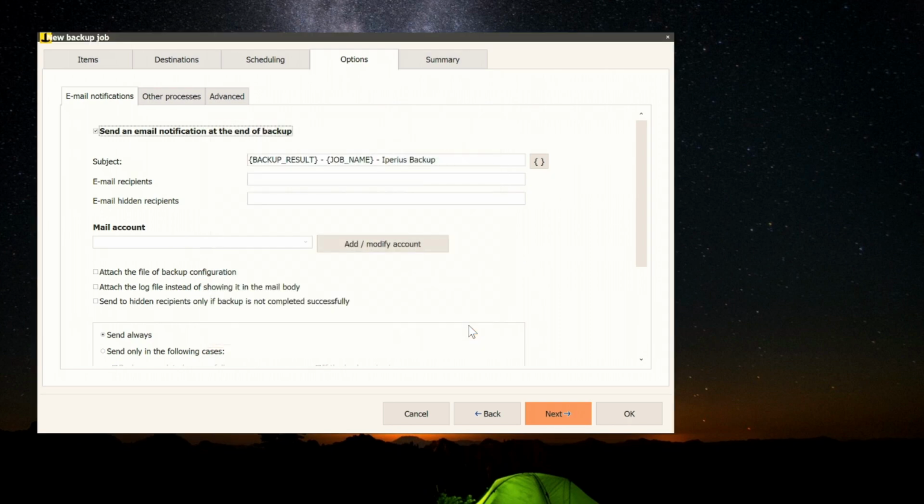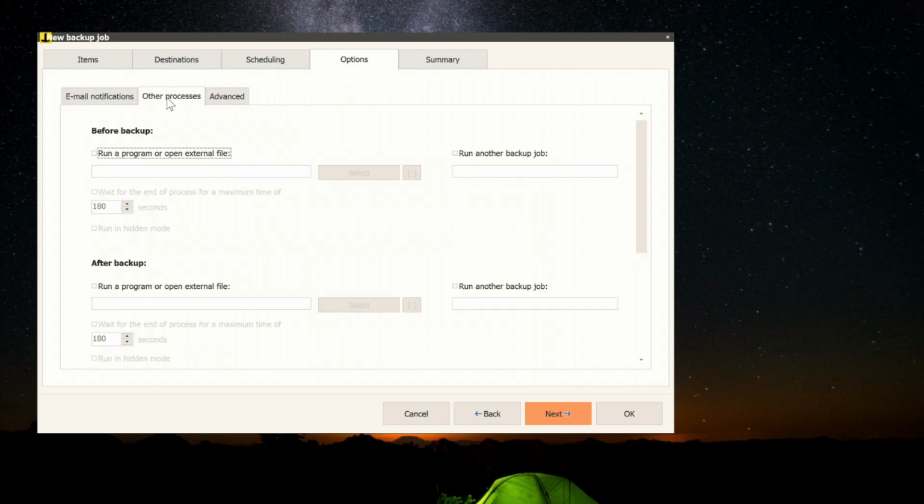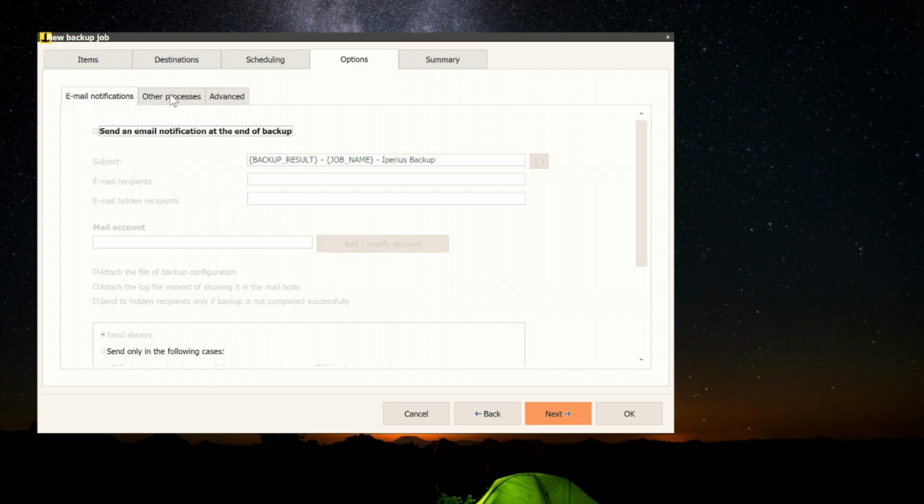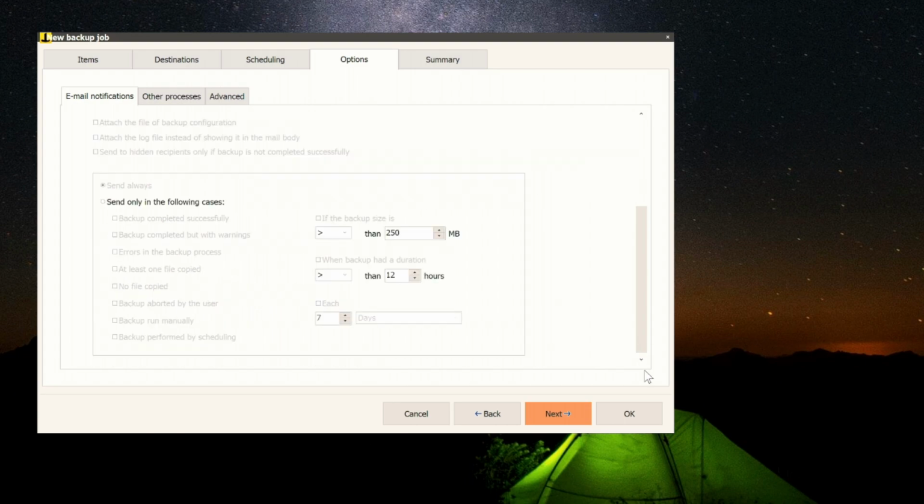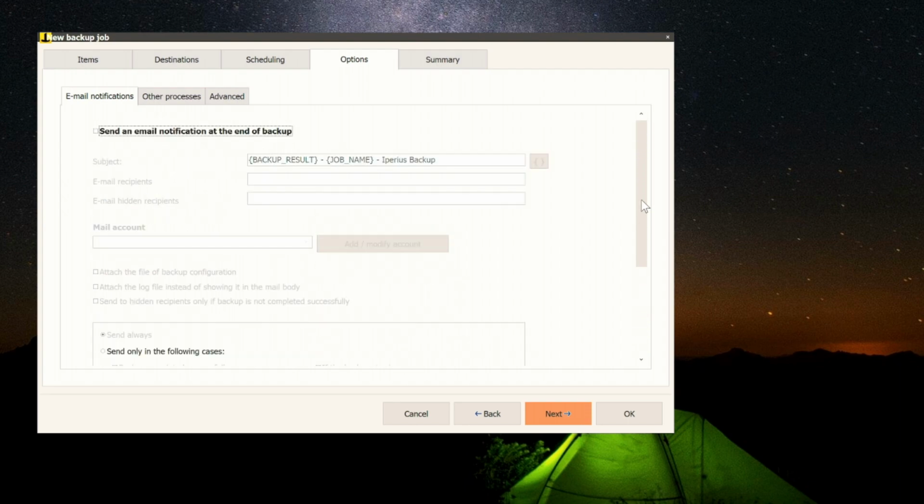I'm going to say close, because I can check the log files to make sure it's run, and I can see when it's not run or when it's had a problem, because there'll be a red exclamation mark in it. So that's the email notifications. You can also tell it to send notifications only in certain scenarios. You can say, if there's been an error, send a notification, or if no file was copied, send a notification, and that way you can keep an eye on it if you don't want to bother going in and checking.